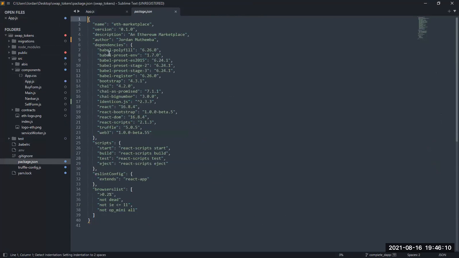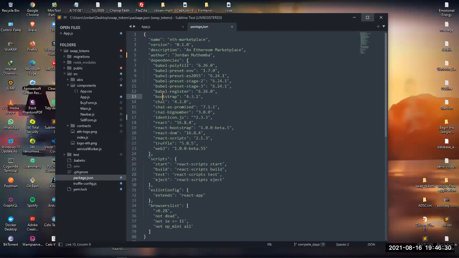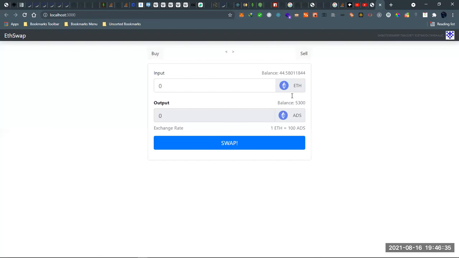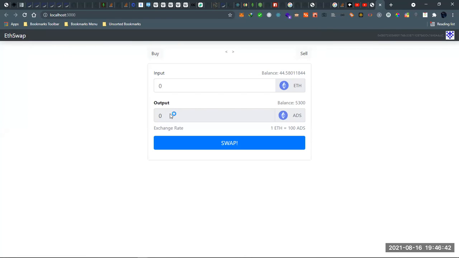In package.json, we have Babel polyfill, Babel preset env as our libraries, and then we have Babel register, and we have Bootstrap. Bootstrap is what is responsible for the look, the way this application looks: the form, the way this form looks, the buttons. This is the work of Bootstrap.